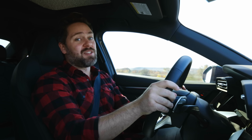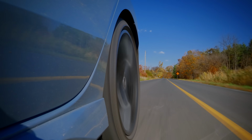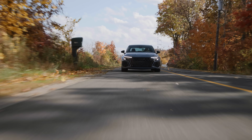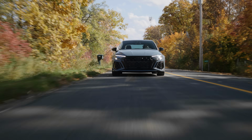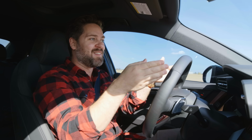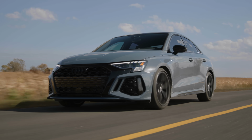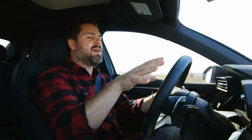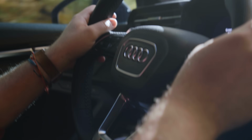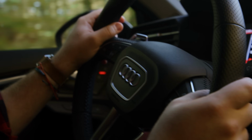The RS3 never used to do that. This car's always been full of tricks to get around the fact that it fundamentally understeers. And this still has the staggered setup tire where it's literally wider tires in the front than it is in the rear. I will say though that all of these things together now do work, and there really isn't much understeer. This is now a more engaging car on the front end. Doesn't feel like a BMW, but it definitely feels better than it did.